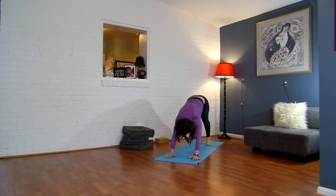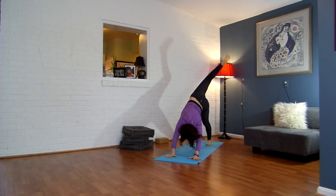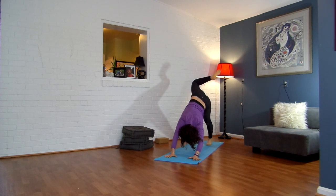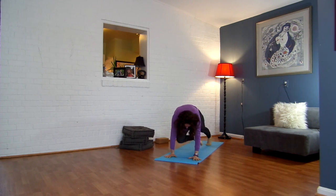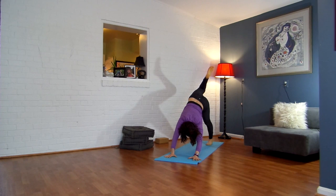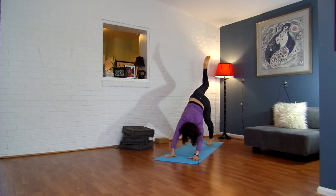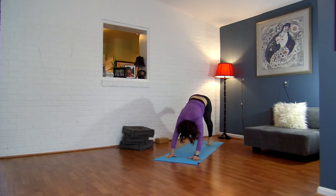Great. Come back through center. Inhale, lift your right leg up and back. Bend your knee, open up through your hip. Bring your right knee over towards your right elbow, then sweep it towards your left elbow, then bring it back towards your right. Inhale, lift it up and back. Exhale, bring your left knee over towards your left elbow, over towards your right elbow. Inhale, up and back. Let's do that again — over to the right elbow, left, exhale right. Inhale, up and back. Over to the left elbow. Inhale, over to the right. Inhale, up and back.